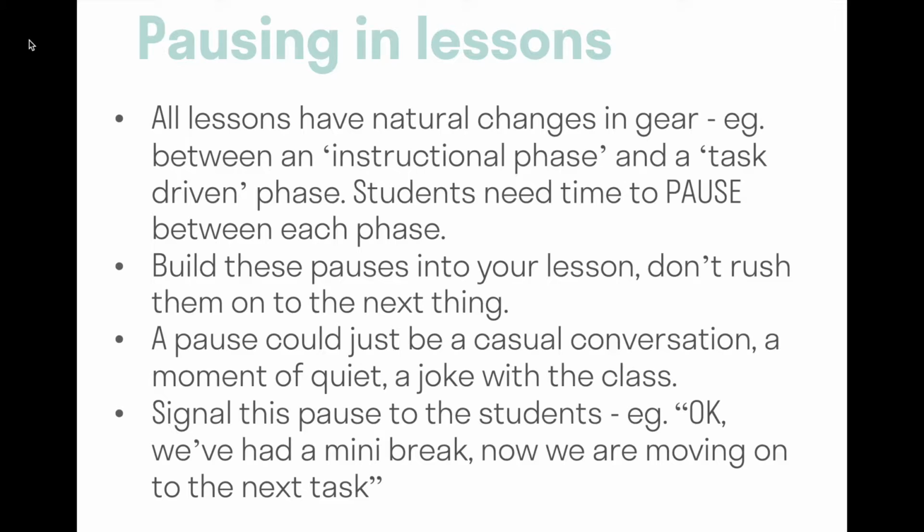It's a bit like just taking a step out of the lesson and doing a running commentary on it for the students, making the learning process explicit. Bit of metacognition, really. But you're signposting that metacognition for the students. So that could be, okay, that was great. We've had a nice 5-minute conversation about who won the rugby over the weekend. Awesome. But now, let's get back to exercise 13.3. Remember, that's what we started working on at the start. So we've had that pause, but let's get back into it right now.